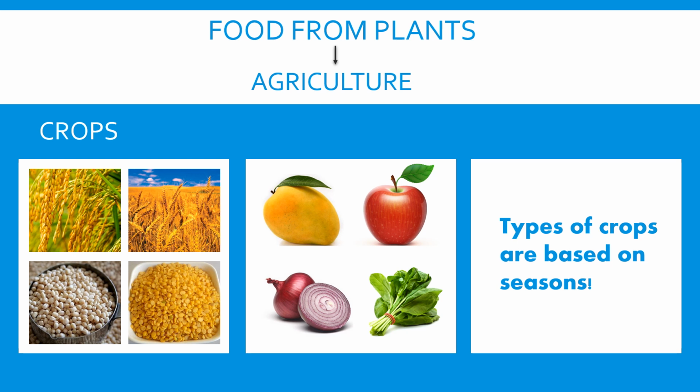So what are crops? Crops means plants of the same kind. They are of the same type, the same kind, which are grown on a large scale for food, clothing, etc., and are called crops. First, we have discussed that we need food to be produced on a large scale. So, what are crops? It is also related to that only.